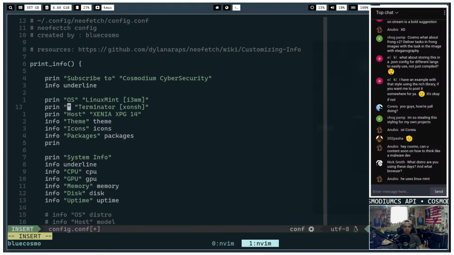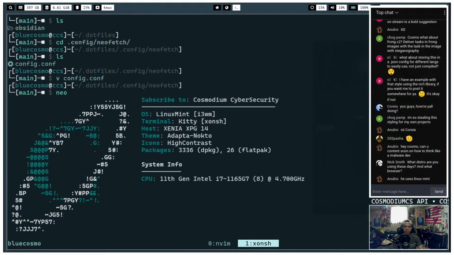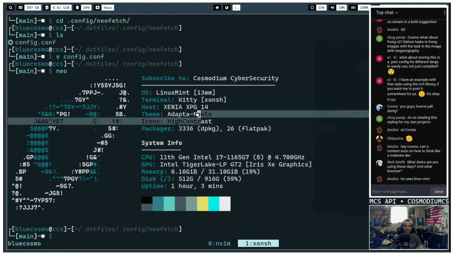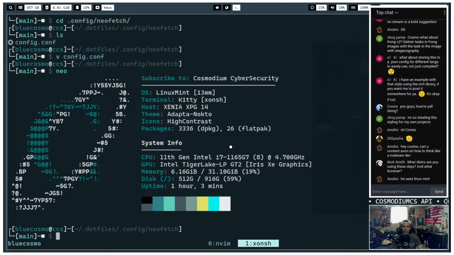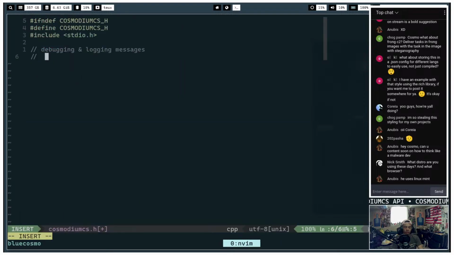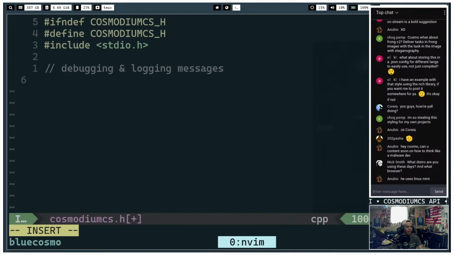Actually using Kitty now. There you go. Updated. I didn't even catch that. All right, sweet. I will close this. But it is kind of sad that NeoFetch is discontinued, right? I don't think you can pip install it anymore. Sad face.